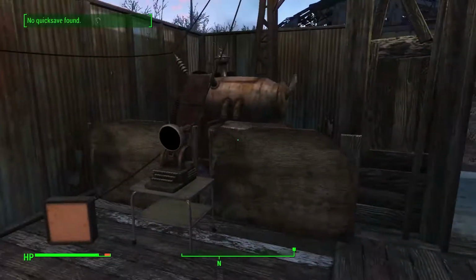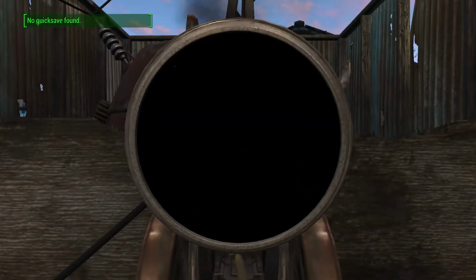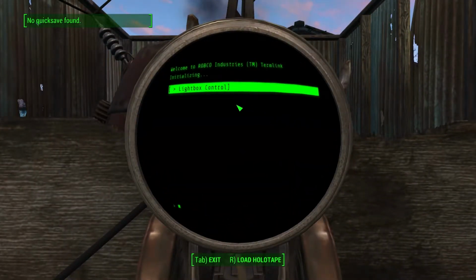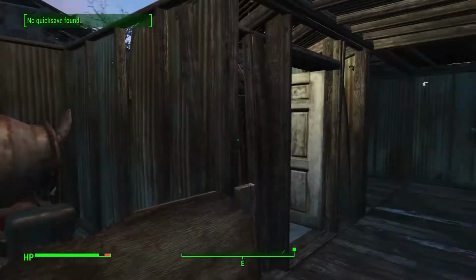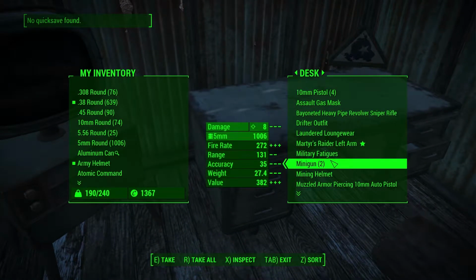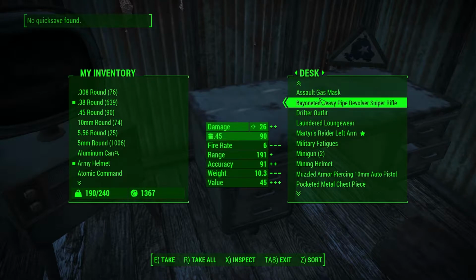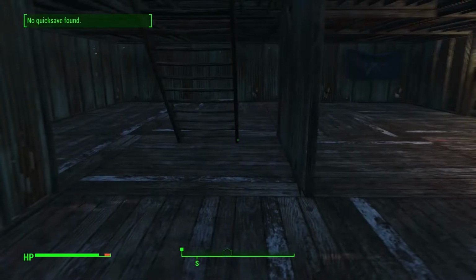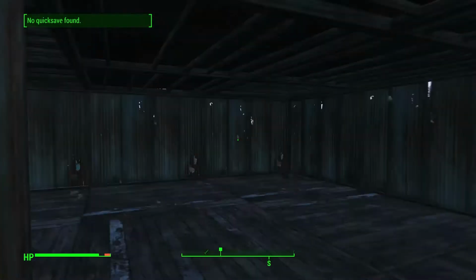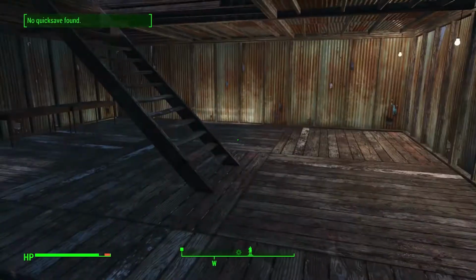My back entrance. I have my terminal, my box control. So yeah, there's that. I have a desk, which is just temporary storage for all the crap I'm gonna put everywhere. Also, I found the best item, a Sea Captain's hat. Just saying. So in here, I'm gonna put up some furniture, lights, everything once I get around to it. Getting a steady 30 FPS.